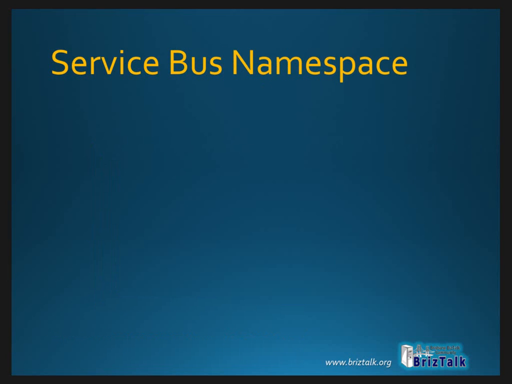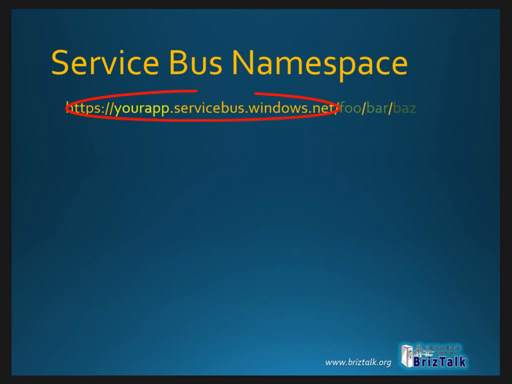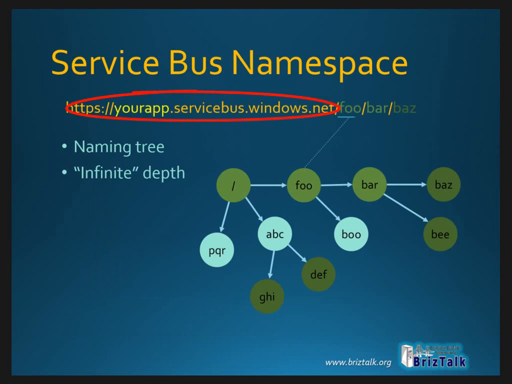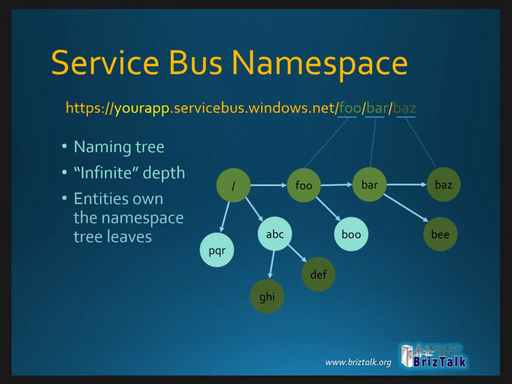Everything in Service Bus starts with a namespace. The root of the namespace is always the same. It is your app name followed by servicebus.windows.net. However, this namespace tree can have as many leaves as you wish. Well, at least up to 32 segments and/or a 450 path character limit. The best thing is that each leaf can be individually maintained and secured with access control services.